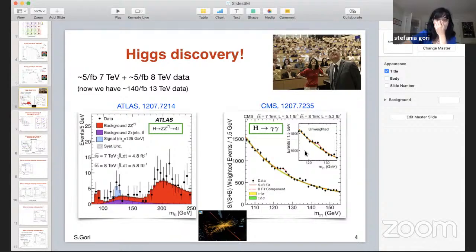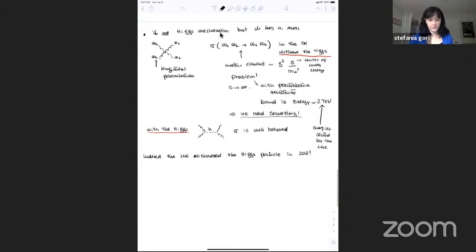And then similarly, we had the study of the Higgs decaying to 2 photons. And again, you see this small bump above the predicted background. And this was obviously super exciting. So having said that, I can go back to my iPad. And what we want to do now is to study a little bit the properties of the Higgs boson. Let's see. Okay, so back to the iPad.